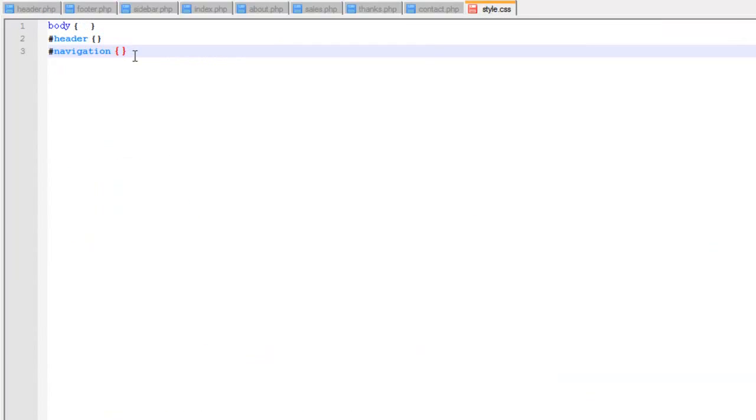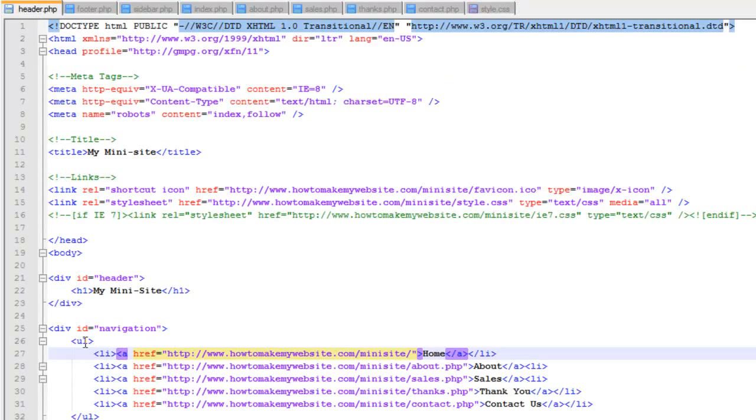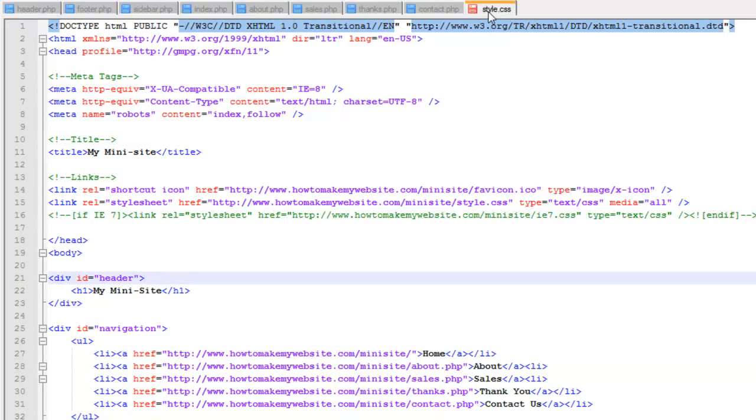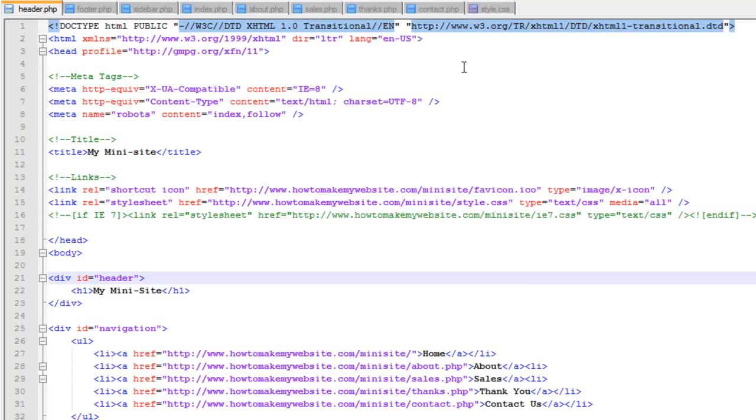We would start with navigation UL. What this does is it references this specific unordered list within the navigation div. Now, if you had a UL up here inside the header, this wouldn't reference that, because it's only referencing the unordered lists inside of the navigation.